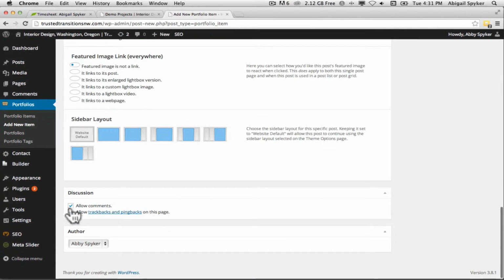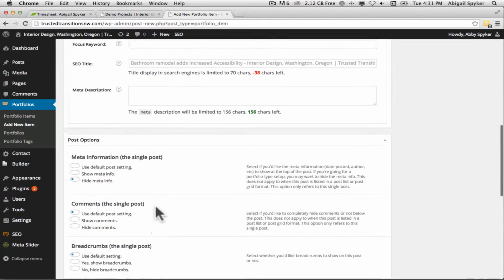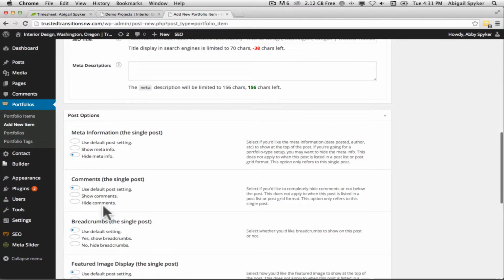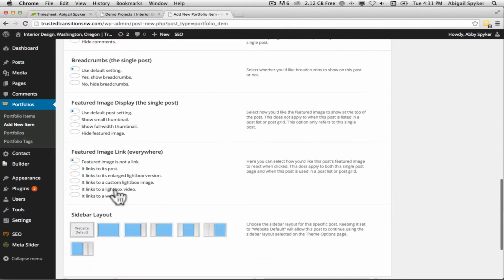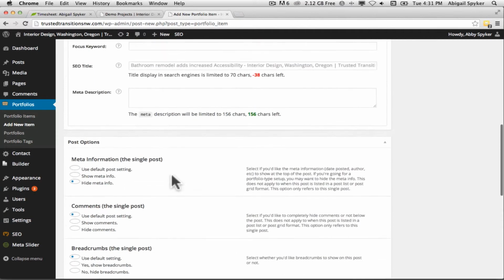For the blog posts, we want to allow comments, but I'm thinking for the portfolio pages, you maybe don't want to have that comments box, so I've turned it off on all of them by checking that box. We can leave the other box checked. There aren't comments, so we could leave that. I had been turning on hide comments, but that's not really relevant since there aren't going to be comments.